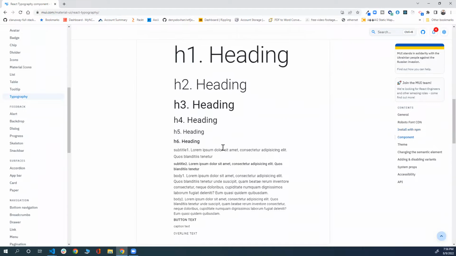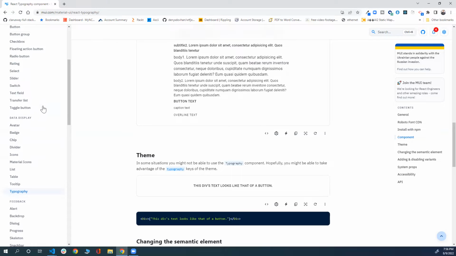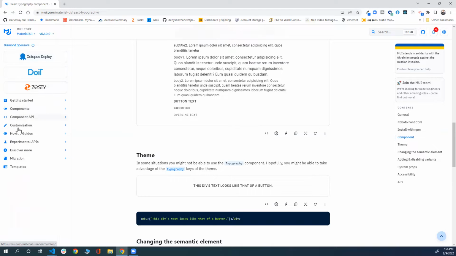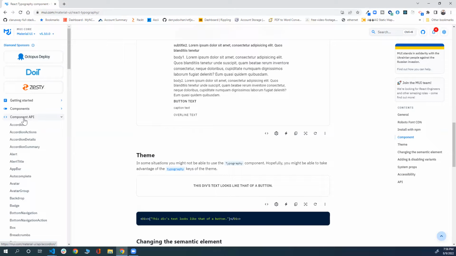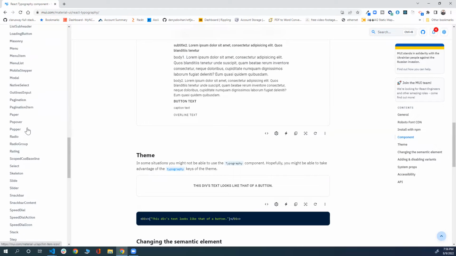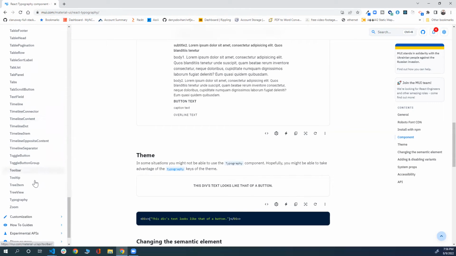Sounds good. If I want to use this component, how can I use it? Well, you first have to import the component from the React Material UI library. To import it, and also to know more about the props that you can pass to this component, you're not going to find this information here inside the components. You need to go and search for the component API here. That's the documentation for every single component. So you can scroll down all the way to the T, where you have typography. Here we go.